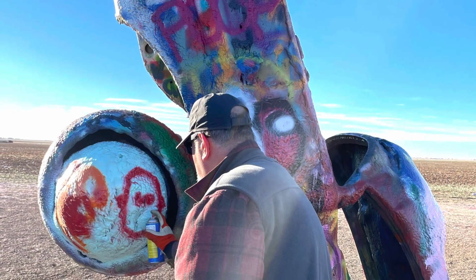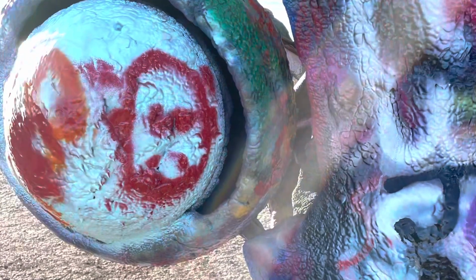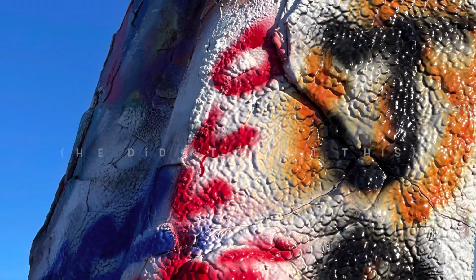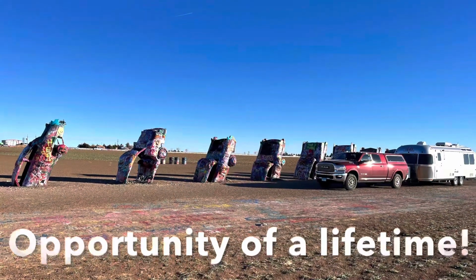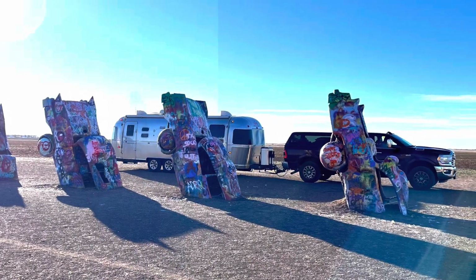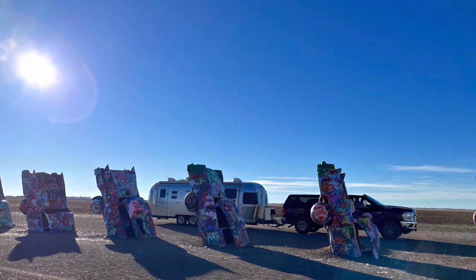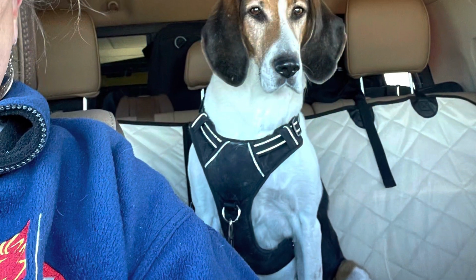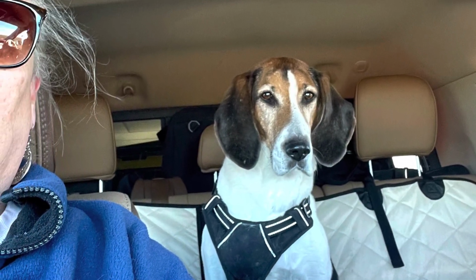And this is what you do when you're here. I got this spray can out of the trash can, by the way. There's my face, leaving his mark. Ollie's name, but of course he didn't paint it. So at any rate, we had the opportunity of a lifetime. You never see a trailer next to these cars. But there was a vendor who was coming in. She opened the gate, and I said, can we take advantage of this once-in-a-lifetime opportunity? She said, you caught me in a good mood. Come on in. So we did, and there's our fellow passenger. He's so adorable. He's such a trooper.